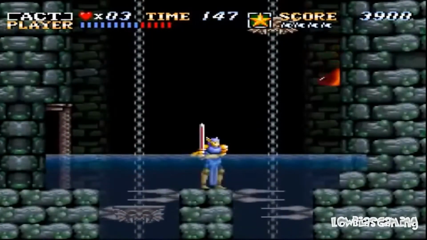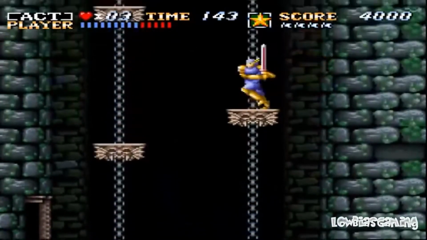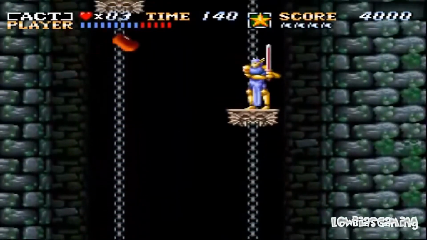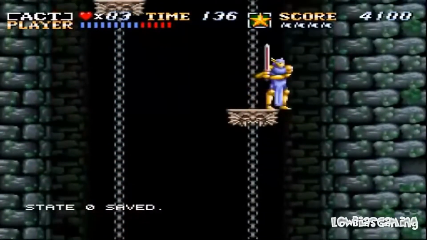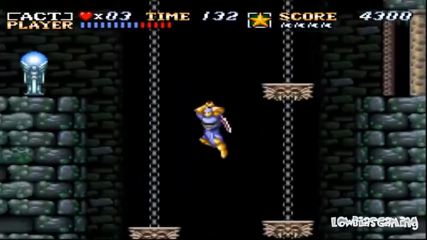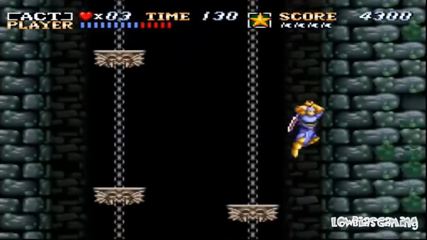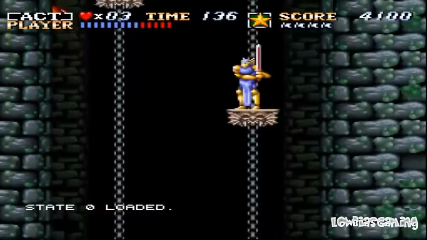Water slows you down a tad bit. It's kind of annoying. And the jump physics are a little weird in this game, too, I should add. But not in, like, a game trying to screw you over way. Just like a this is how people jump kind of way. Uh-oh. Let's load that state. I need to be over there.